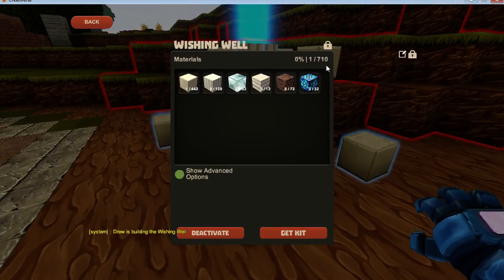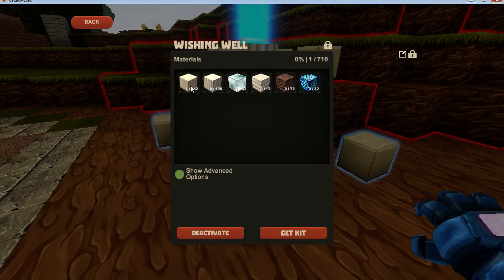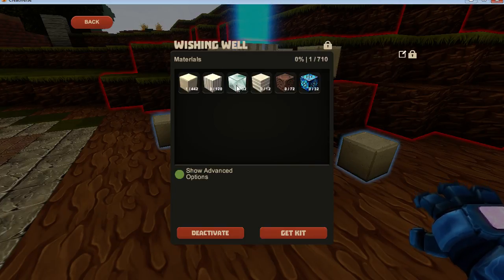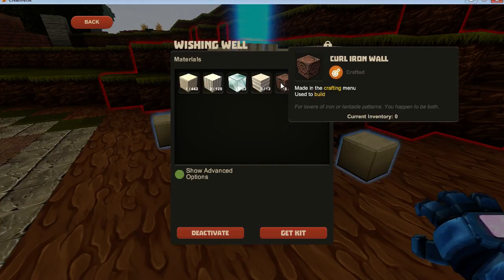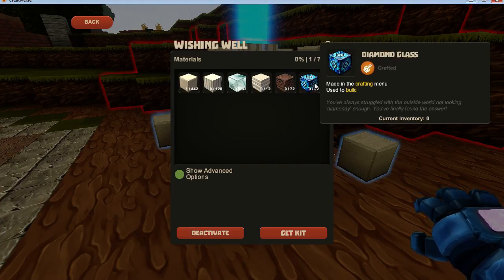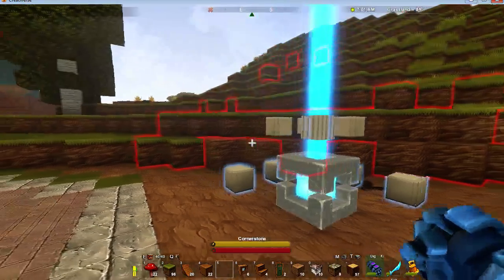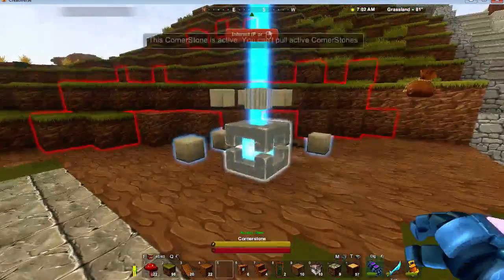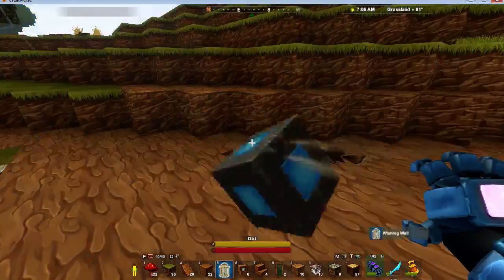Okay, so it's only 710 blocks, which, I mean, that's not a huge deal. We got some bedrock wall, straight limestone columns, glass, limestone pedestal, curl iron wall. I'm not sure I even know how to build that one yet, and diamond glass. Okay, that's going to be a little bit larger than I had anticipated, so I think we're going to deactivate this, and we might build it elsewhere.